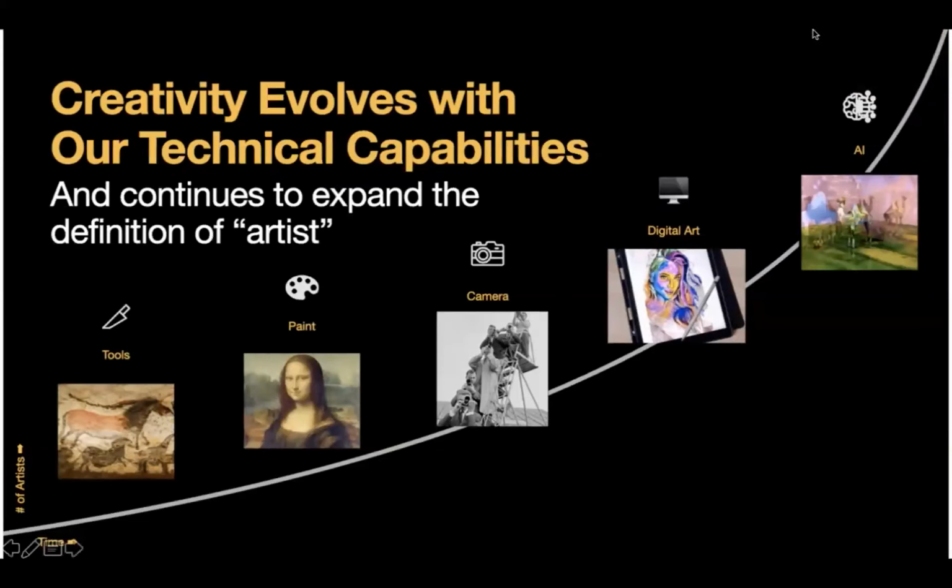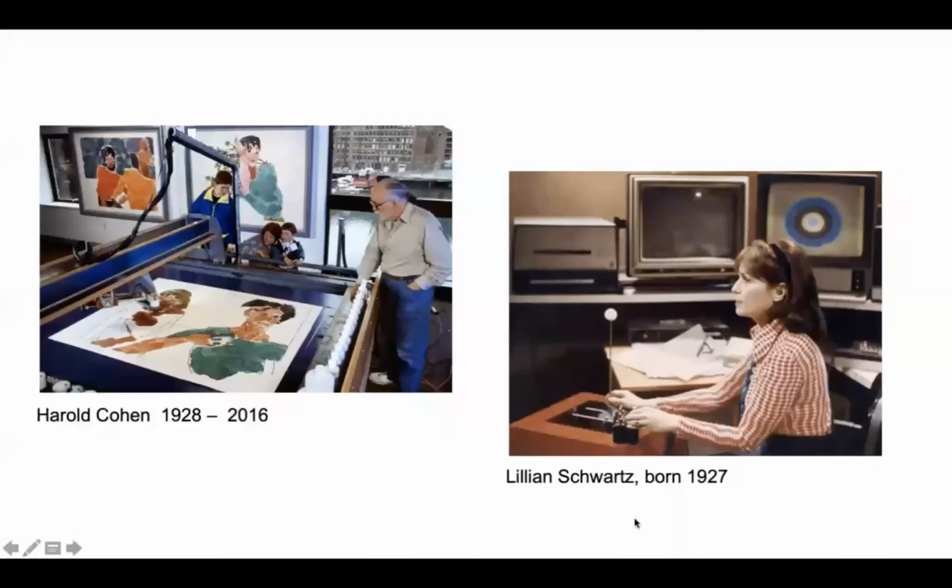So we basically, from the time of cave art and using tools in making some sort of art early in human history, to the discovering of paint and making paintings, to discovery of cameras and making photographs and digital art in the last 50 years, and AI. With every technological advance, artists always take notice and use these technologies. And usually that means there are more and more ways to express yourself as an artist. There are always more and more artists as the technology evolves as well. So AI is no exception.